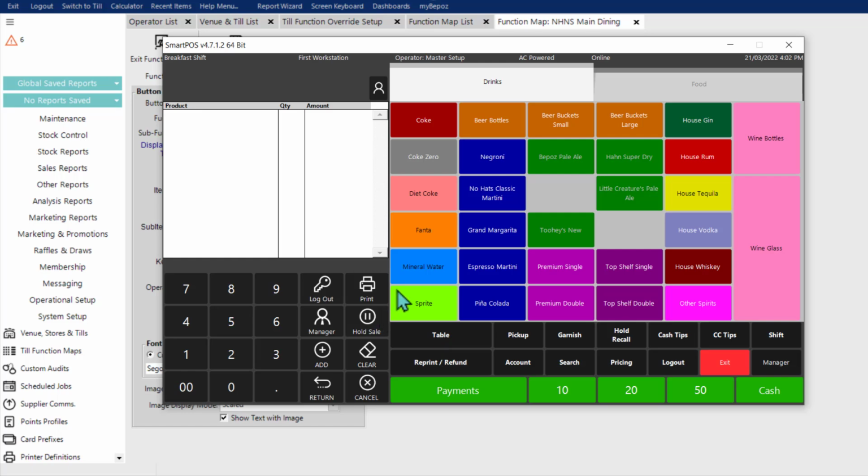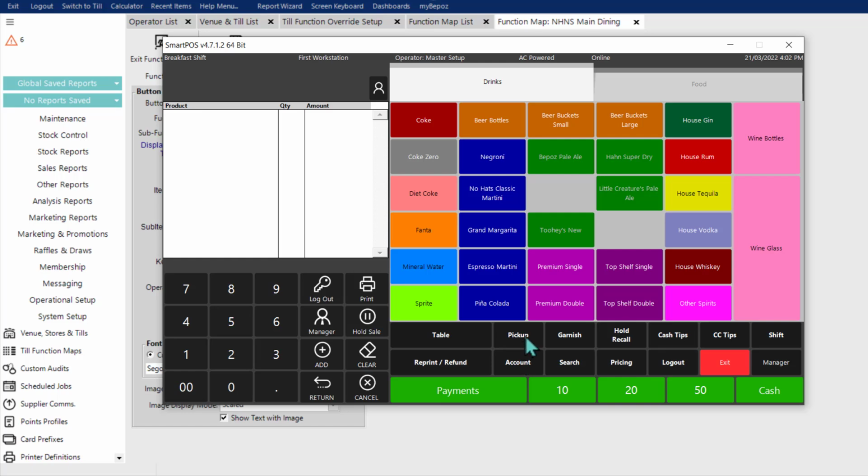There we go. Cool, so we won't go through too many functions while we're here on this lesson today, just because there are so many, and some of them, as I said, we'll get through in other related lessons coming up in this course, but we will just navigate through here a little bit. Just keep in mind that I used a specific restaurant function map template and didn't really change much of anything. So this is going to be set up for that type of environment.